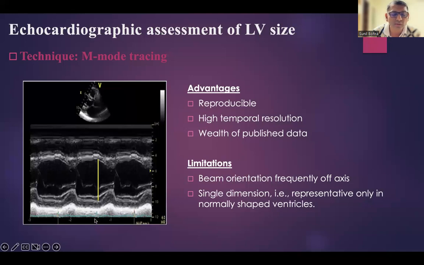Suppose you don't have an ECG. Again, if you have taken a very clear cut at the tip of the mitral valve leaflets, you should be able to see the mitral valve opening. That is the anterior mitral leaflet, and this is the posterior mitral leaflet, and the closure of the leaflets. So it's very, very important. When the mitral valve closes is the end of diastole, so you take a measurement at this level. Just before the mitral valve opens again is the end systole, so you take the end systolic dimension at this level.